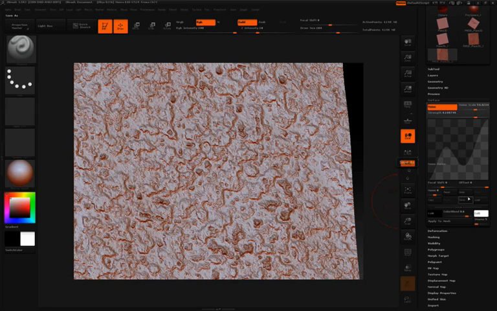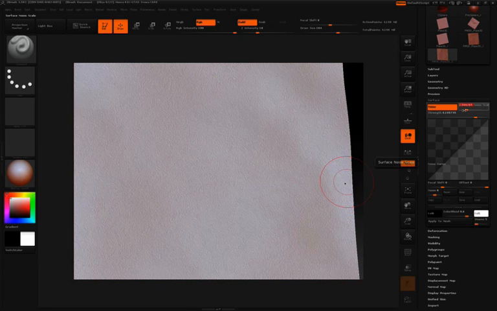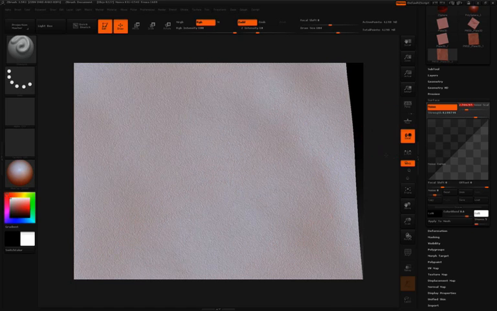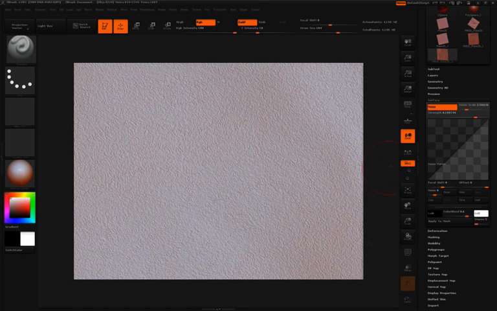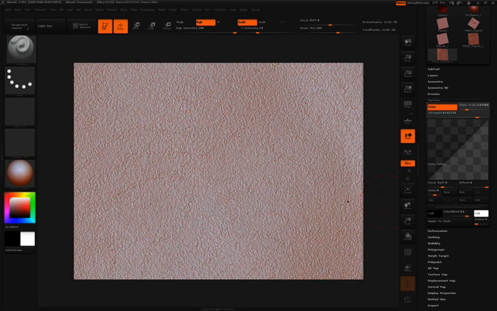So for creating skin pores, we're not going to do it with noise alone. We're going to do it with noise and a special brush. So for right now, we want to adjust our noise so we just have a fine grain on the surface. So I'll click Reset so we can reset that curve. I'm going to take my scale down quite a bit because I really just want a fine grain. Something like that. I'm going to take the strength up a little bit.